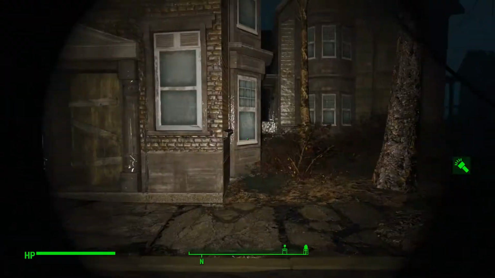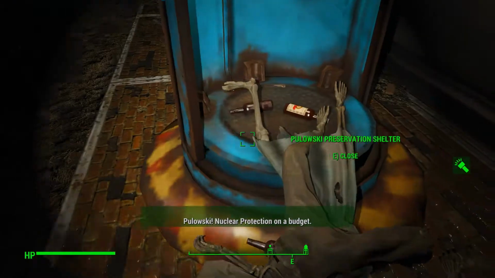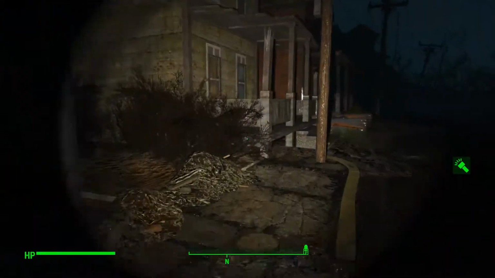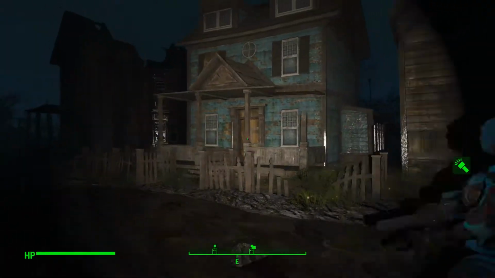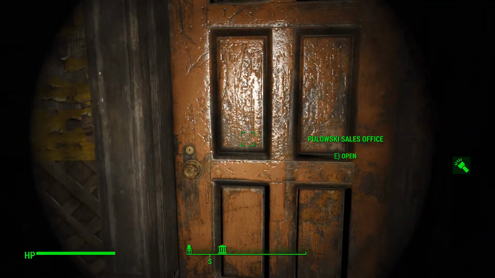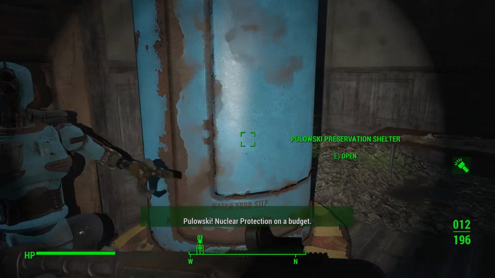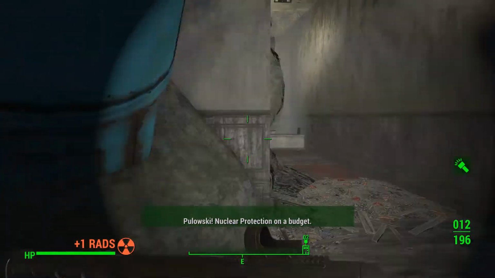These don't look enterable. Nuclear protection on a budget. Make sure you don't leave anything useful behind. Right, can't go in these. No. Museum of Oh. Pulowski's sales office. Surprised they've got a sales office. Nuclear protection on a budget. Seems the kind of thing they'd sell to towns more than people.